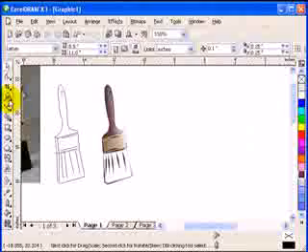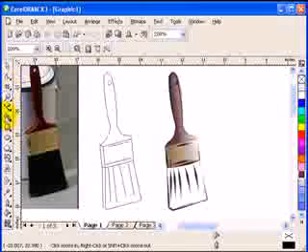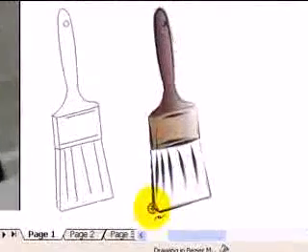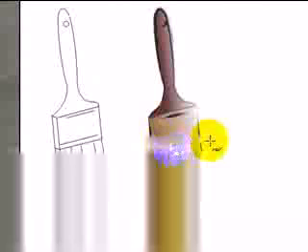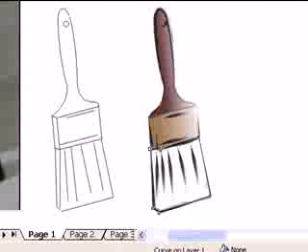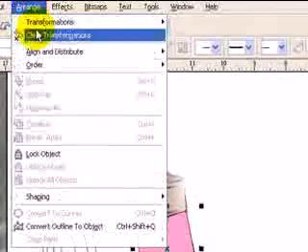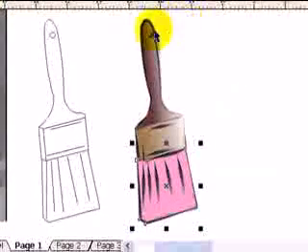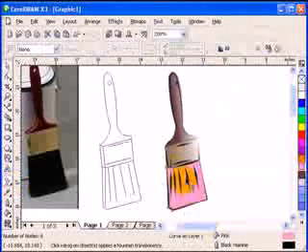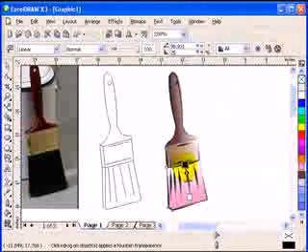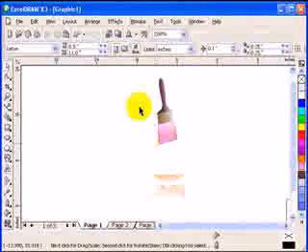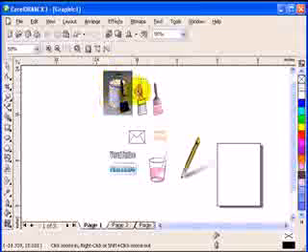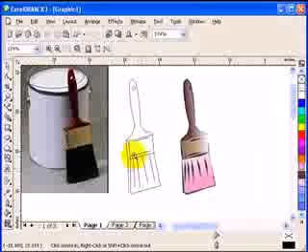And if I zoom out here, it's looking good. So now the only thing I have to do is this part here. Just click, click, click, click. And I'll try, say, pink color. And then go Arrange, Order, To Back of Page. And I can use the interactive transparency tool, or this way, doesn't matter. Now, if you notice, that's a powerful tool because you can make illustrations out of just simple lines like this.